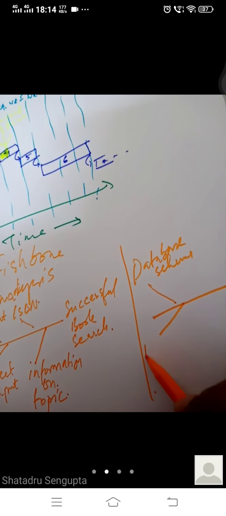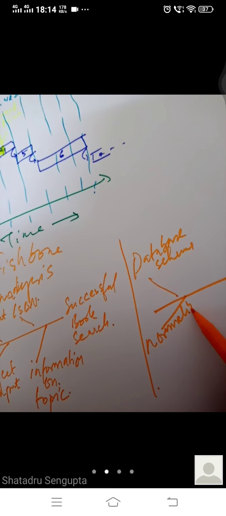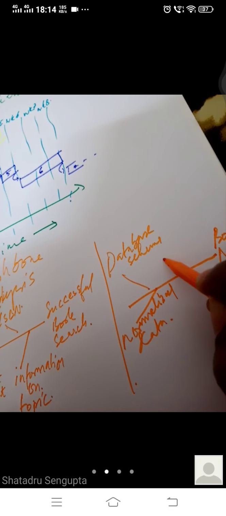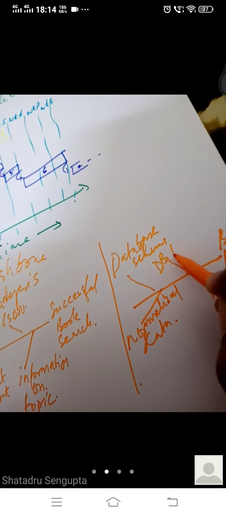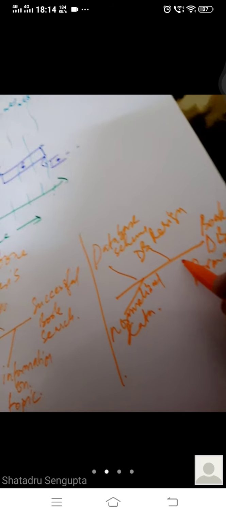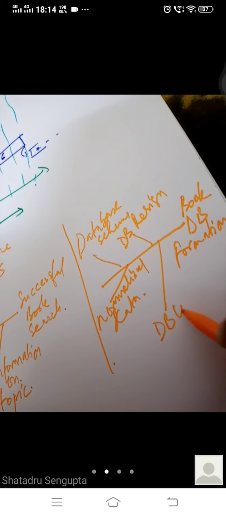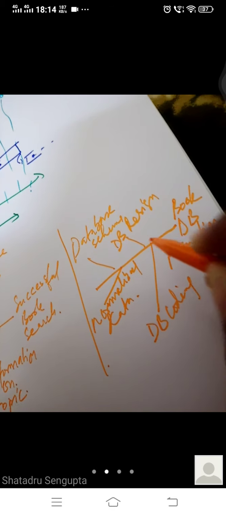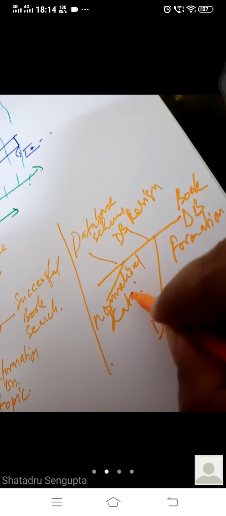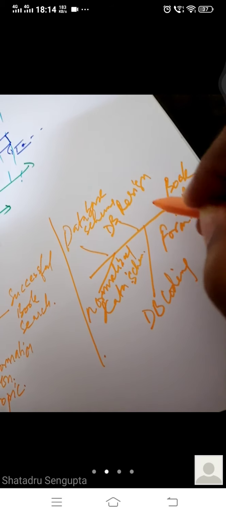We have to have normalized data, DB design, DB coding, or is it normalized data scheme rather, DB coding.